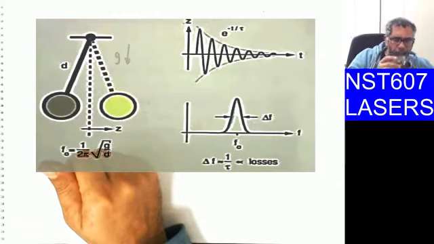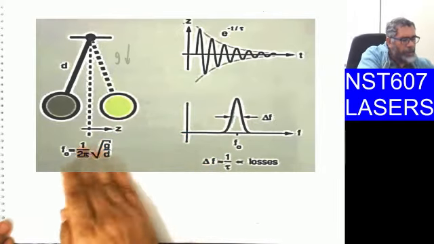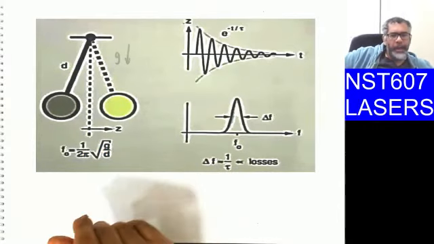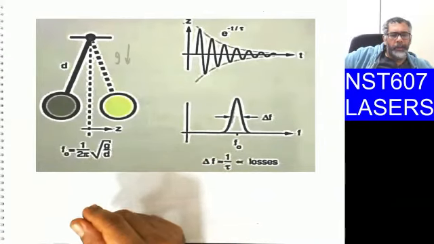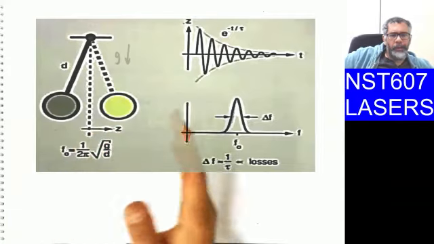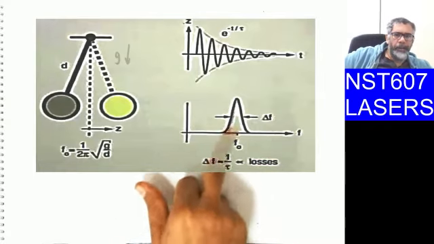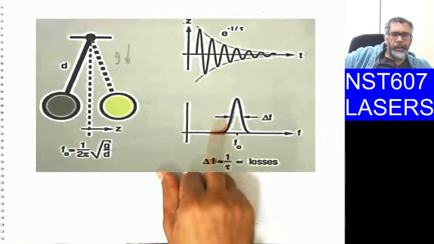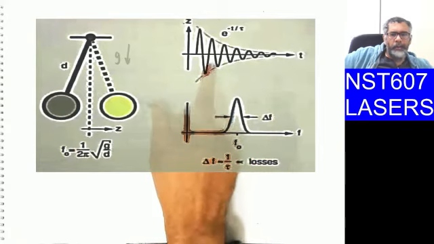In mechanical oscillators, damping is also very general. It's there for all kinds of oscillations, all kinds of oscillators. We also have damping in the laser. Damping means simply that the amplitude of the oscillations will decrease over time. This is called damping. If you have damping, it will show up in the frequency domain as a larger width of the distribution.